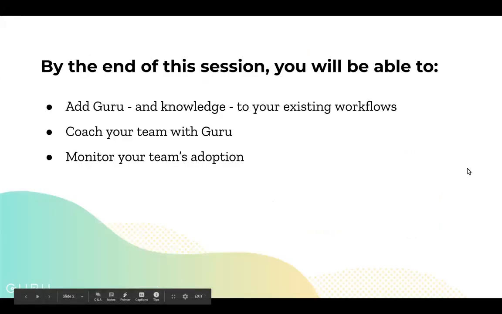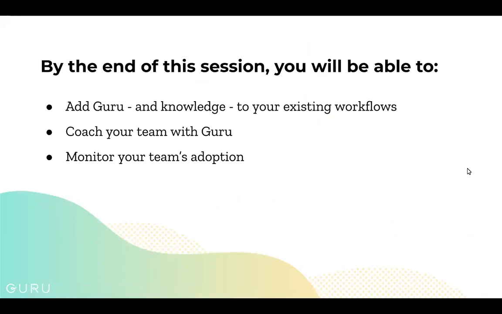In all of these learning labs, we've had what we call learning objectives. These are things that you can take away with you after you finish up this learning lab. Today's learning objectives are to add knowledge to your existing workflows and understand where knowledge is going to be most helpful for your team. Secondly, we're going to talk about how you can coach your team with Guru using some of Guru's features. And finally, how to monitor your team's adoption of Guru and see the importance of knowledge in your team's daily activities.